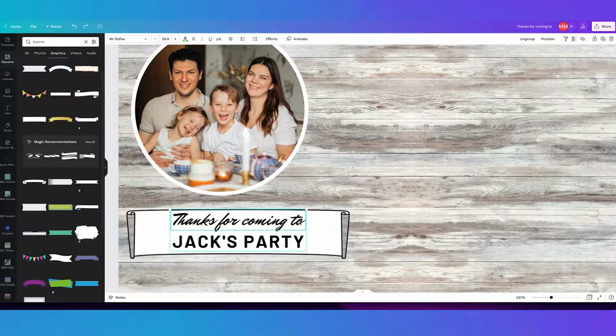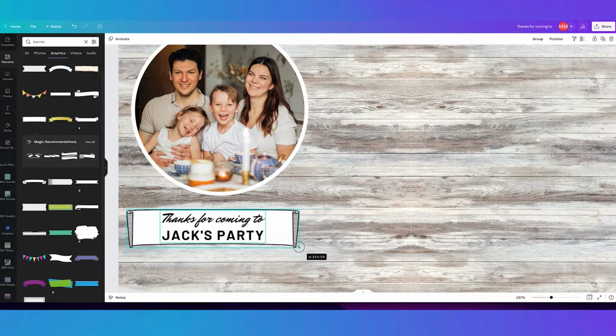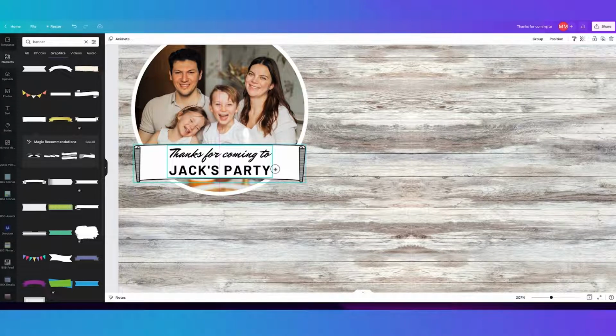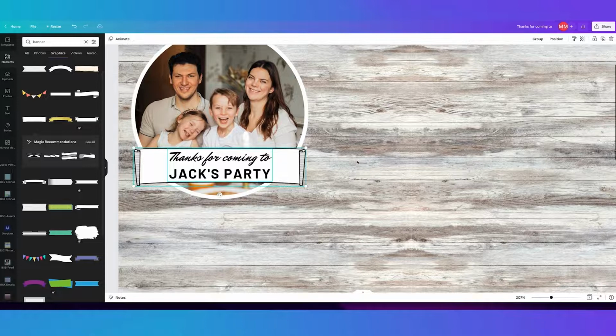So if we click off it and click back again and position that how we would like it to look. And if we select both and then drag it to scale it to the size that we would like, maybe we'd like it to sit like this. You can see that middle line comes up so that we know that that banner is now centered with that image in the circle. I think that's looking how we would want it to look.